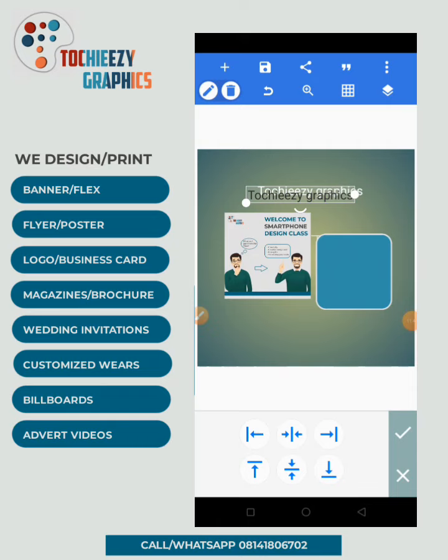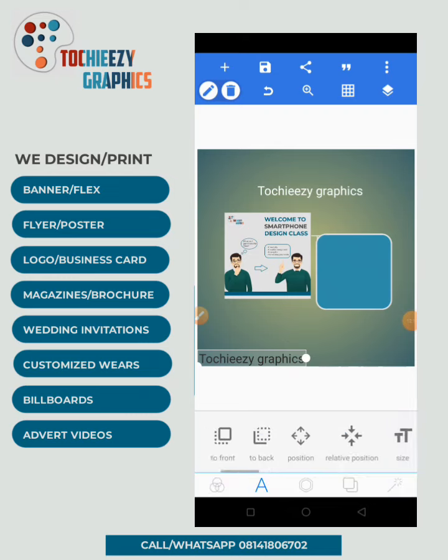If I want to align it to the topmost left, what you do is topmost, which is this sign going up, then left, which is this sign. You understand? Topmost right, then center, press center, then this one is at the center of the design now. Downmost left, and this. So that's how relative position works.